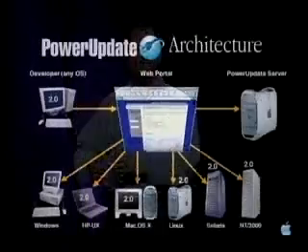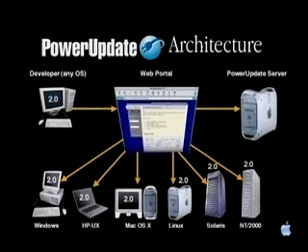The Power Update architecture is a little bit more intense compared to Install Anywhere in the sense that it does require a server component, Power Update Server, which is where you get your software updates from. And there's a management aspect to that as well, so you can say, here's the versions that I've got, here's the versions that I want my users to have, etc.